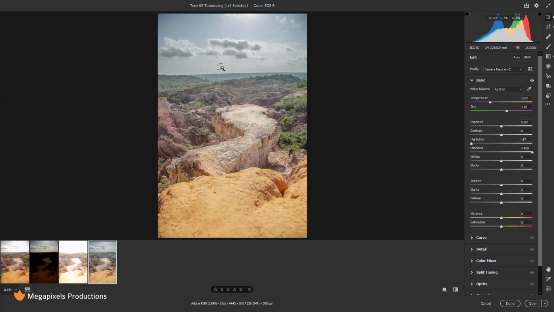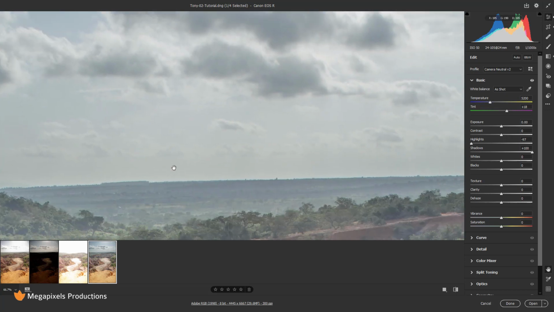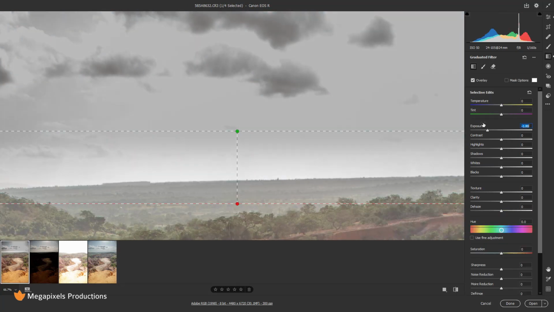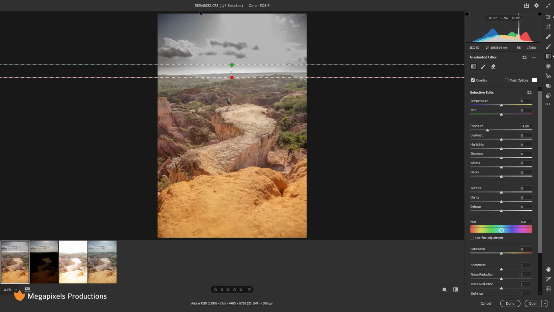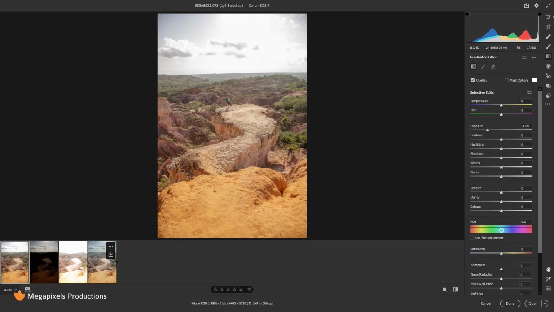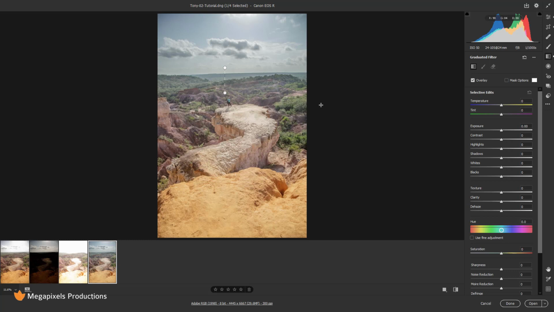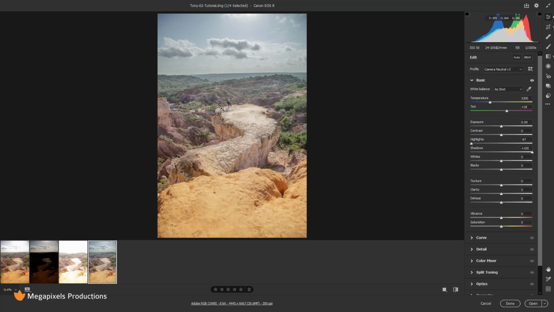So if we were to zoom in here, you can see that were I to do the same, you'd find this is actually blown out. It's gone. There isn't any information left here. So this plays in very well for me because I'm able to pull out a good amount of detail from this image, and I'm comfortable with this as it stands right now before I start working on my continued edits.